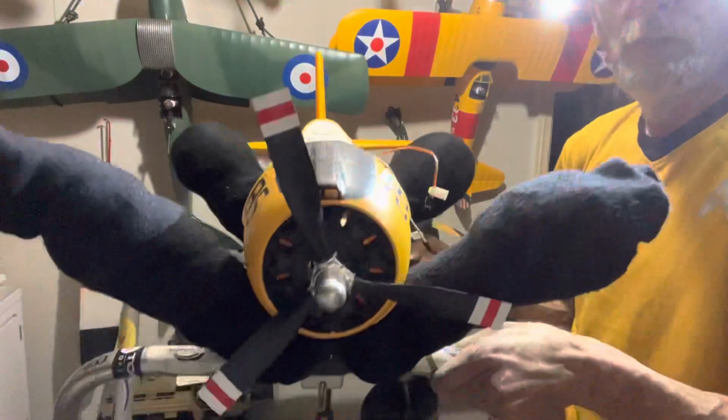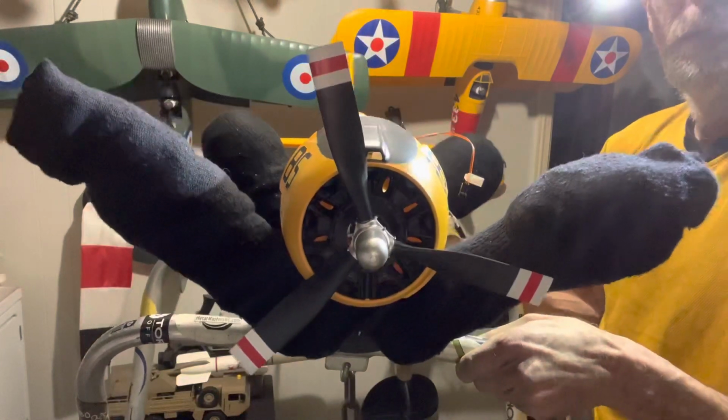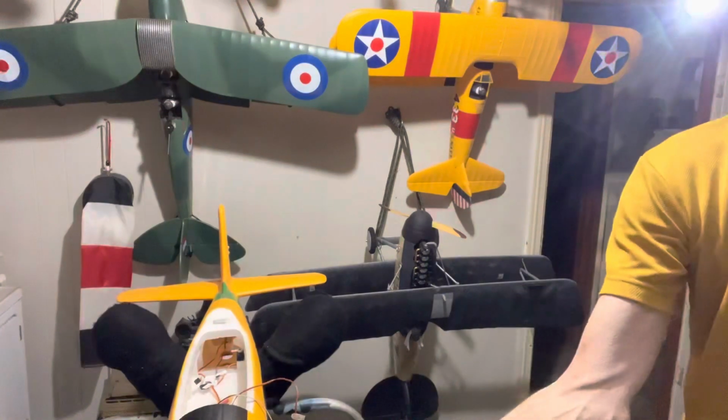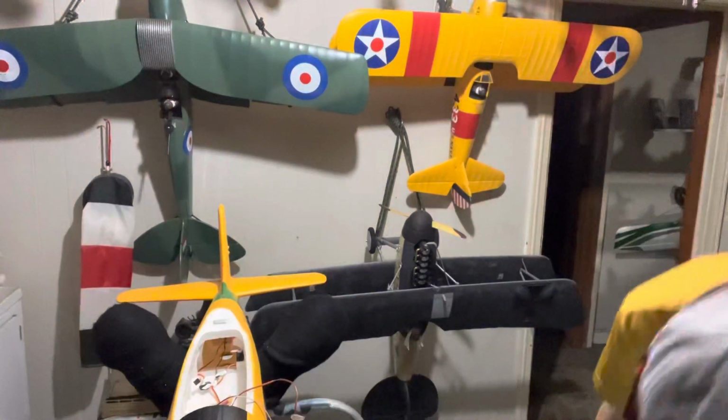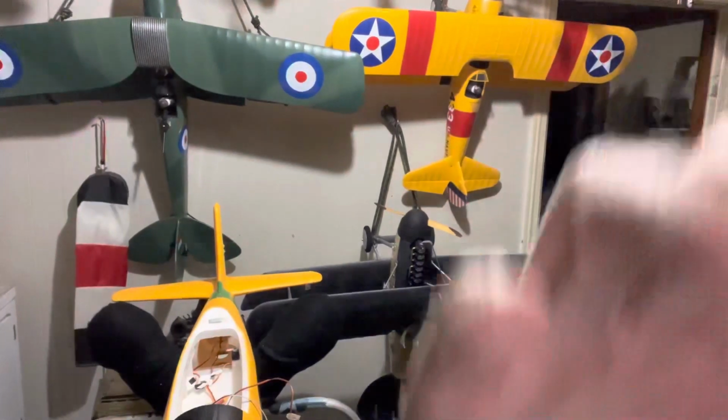And I've also got the prop on it that I didn't show in the unboxing, but it did have it. It's on there. Simple, just tighten a little hub on the front. Not really stressing out the tightness now, just putting it on there.